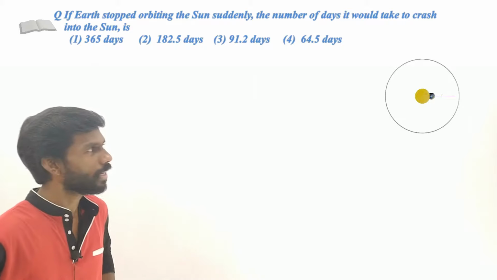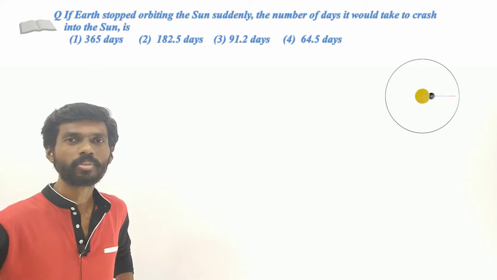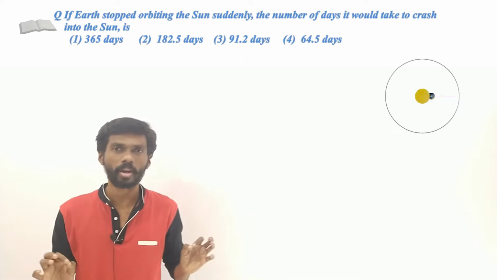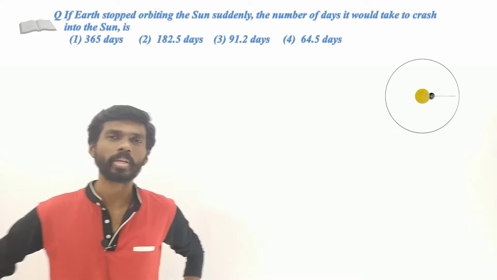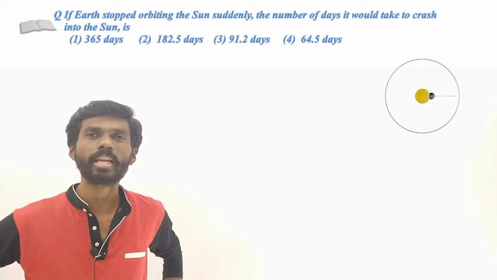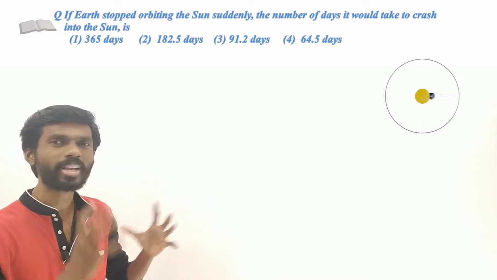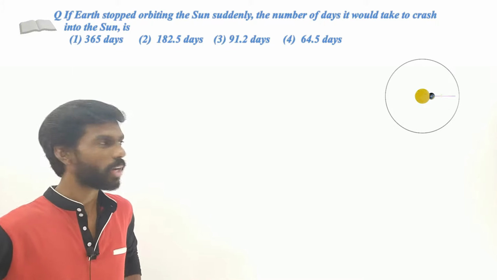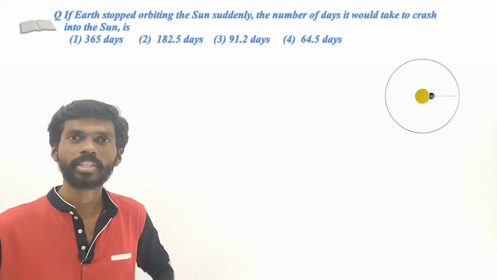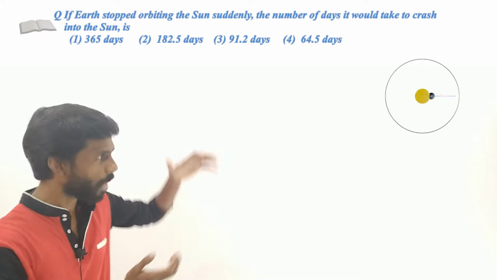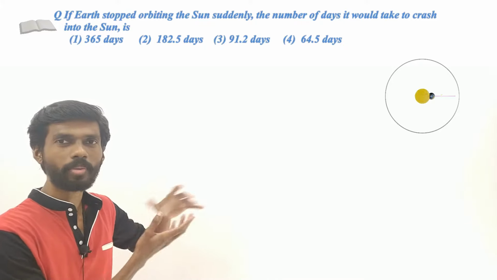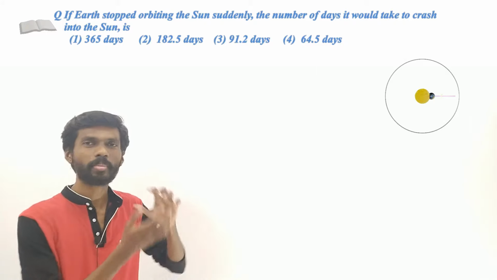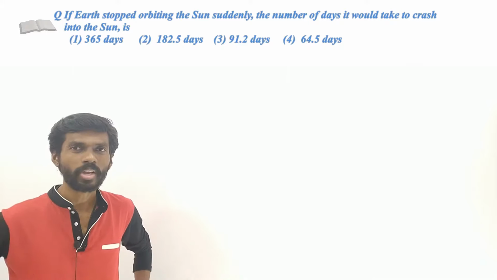Alright. Now, see, there are two situations given in the question. The first, it moves in a circular orbit, so that's a normal situation. Actually, it is an elliptical orbit, but we can approximately consider this to be a circular orbit as the eccentricity of this ellipse is very close to 0, so it is almost like a circle. So in the second case, it is moving in a straight line path. So we are going to take this straight line to be an ellipse with the length of minor axis 0. If you make the length of minor axis 0, the ellipse will become a straight line. So we will consider that straight line to be an ellipse with the minor axis close to 0. So it is something like this.